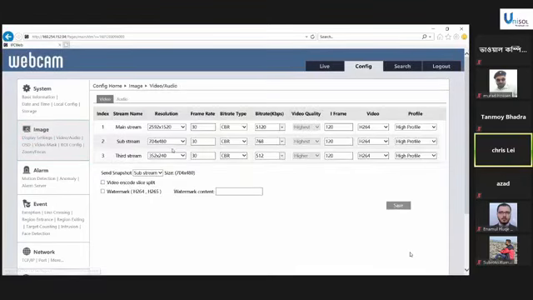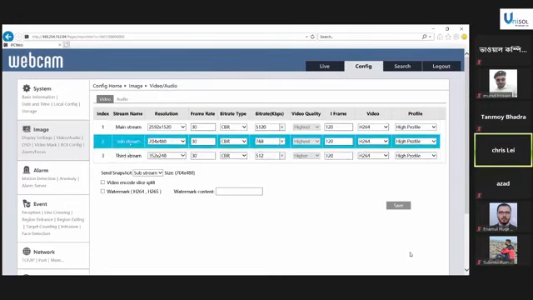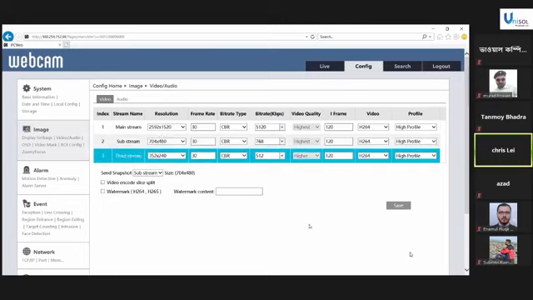Video audio. In this part, you can set the resolution, frame rate, bitrate type, bitrate, video quality, I-frame interval, video profile, for the mainstream, substream, and the third stream. You can set each one.